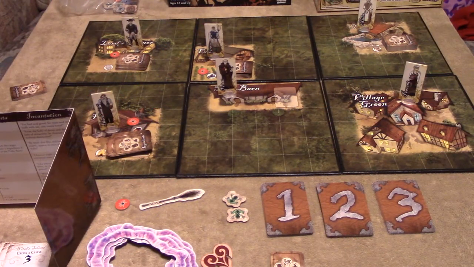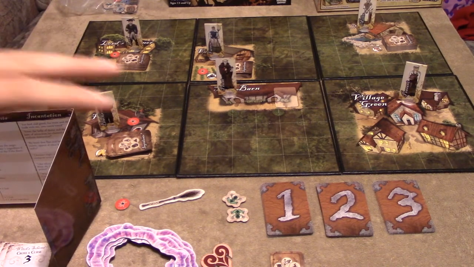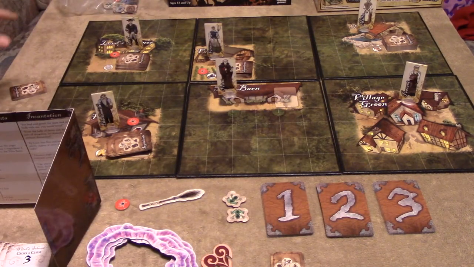Alright, this is basically the Village Crone setup. What you're going to do is set out the 6 tiles kind of how they are now, or in the book it shows other ways you can set them up to make things a little more interesting or a little harder, or pretty much however you want. It's pretty fast and loose.